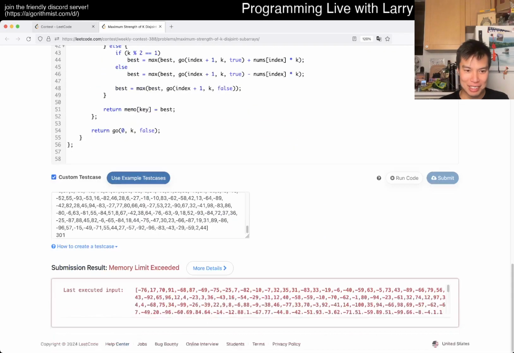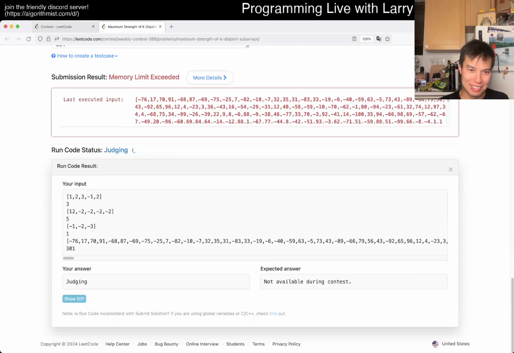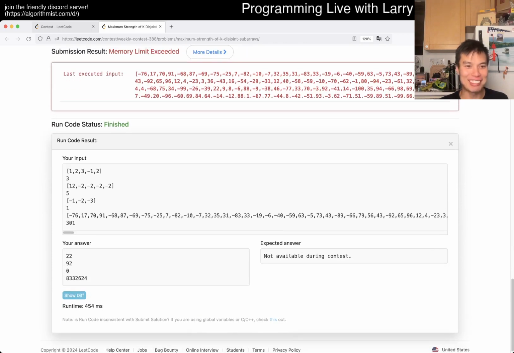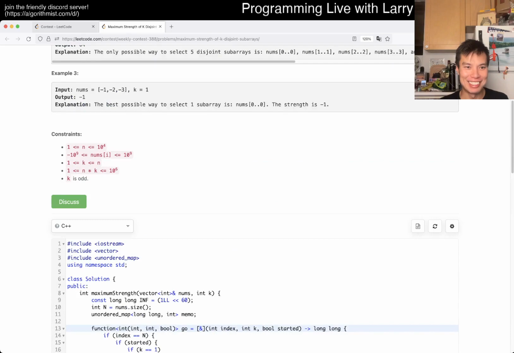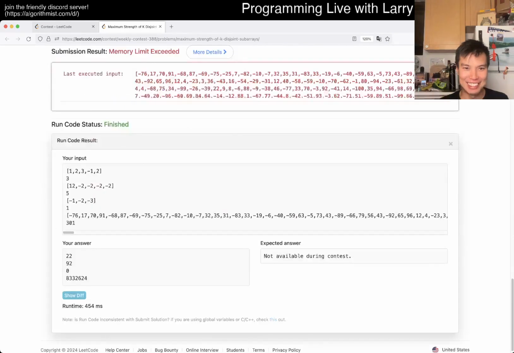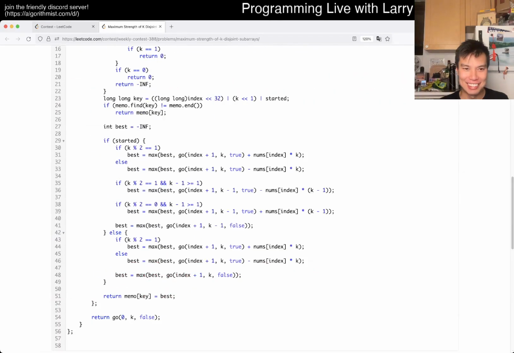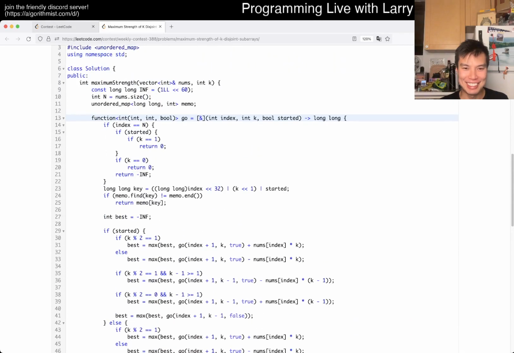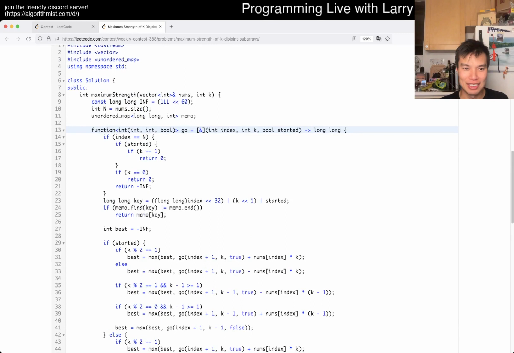I feel like ChatGPT used to be better about this. Luckily, I know barely enough. What the? This is not the right answer. ChatGPT, what did you do? Key is equal to index K. No, don't do that.